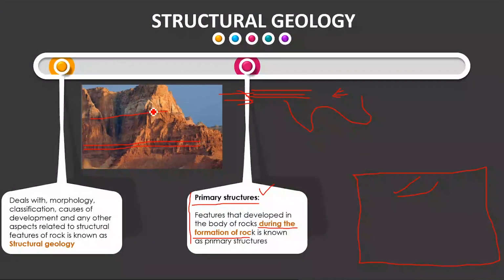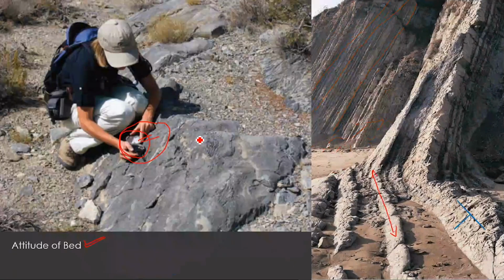A bedding plane is a small break in the process of formation of layered sedimentary rocks, or it may be any kind of change in the soils. Here we can see that the rock in this part is almost completely different from the rock on the lower part and the upper part. So this layer indicates that there is some change in the characteristics of the sediments supplied to this region, and that may be for a number of reasons. It may be climate, it may be the source area, it may be the type of erosion, anything. That surface which formed, we call a bedding plane, and that bedding plane is here.